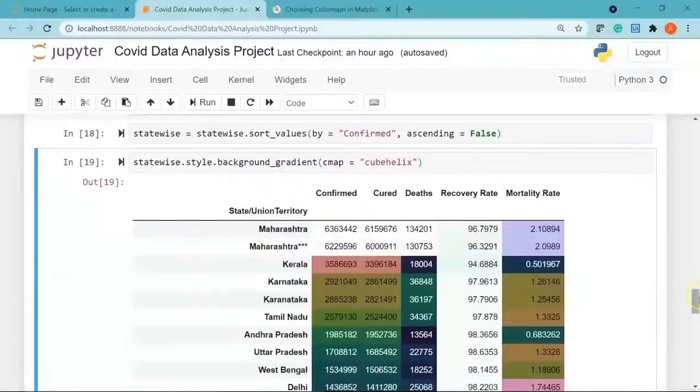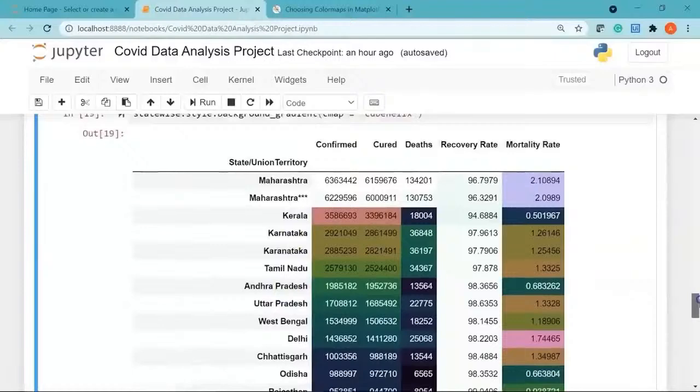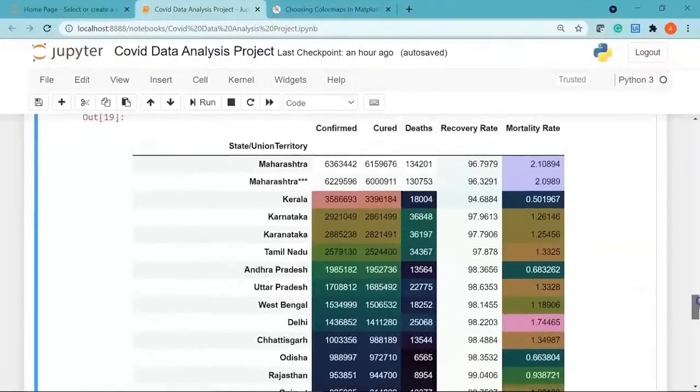So far our data says that Maharashtra has the highest number of cases, followed by Kerala, Karnataka, Tamil Nadu, Andhra Pradesh and Uttar Pradesh. So these are the top 5 states which have the highest number of confirmed cases. Even if you see, the mortality rate is also high for Maharashtra.